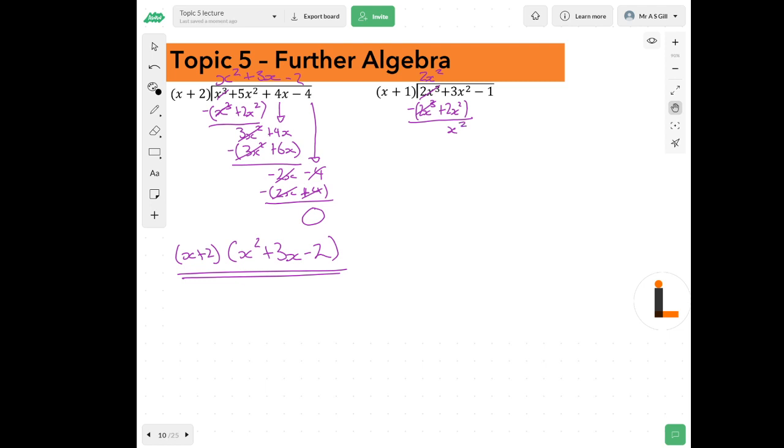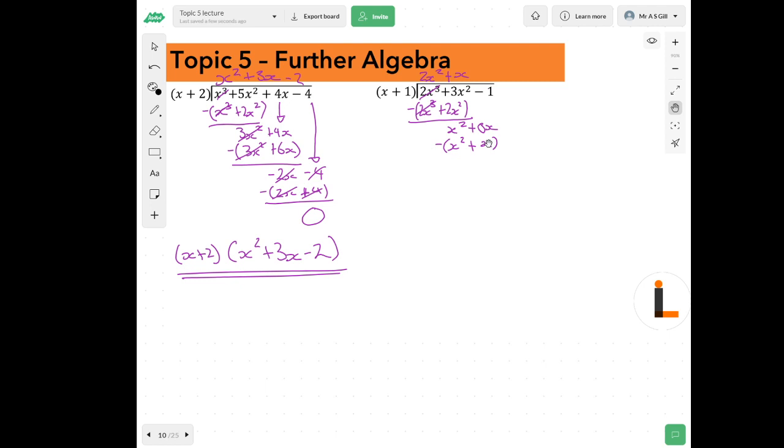One important thing here is we don't have an x term. Right? This is 2x cubed plus 3x squared, and no x term, minus 1. So what I'm going to do is add in plus 0x here. And the reason we're going to do that should become evident in the next step. To get from x to x squared, we're going to have to times by x. So this becomes minus x squared plus 1x. And we can see if I didn't have this 0x here, there's nothing to subtract this x from.